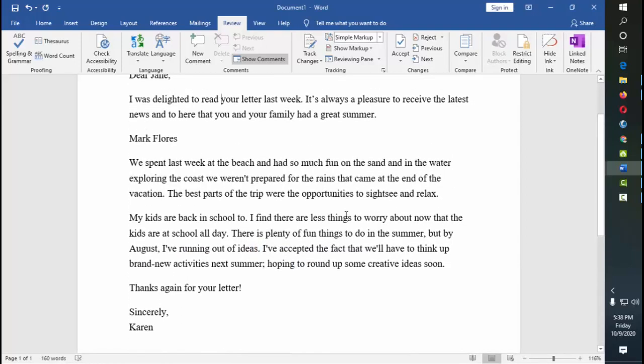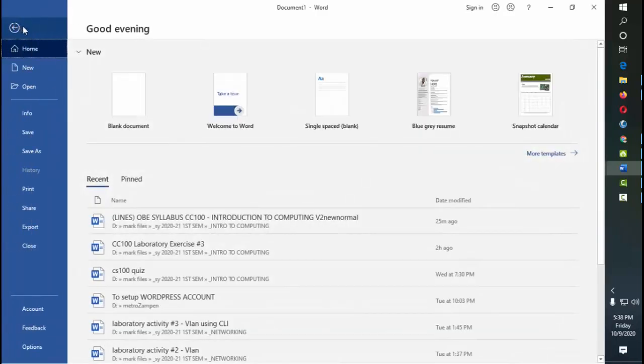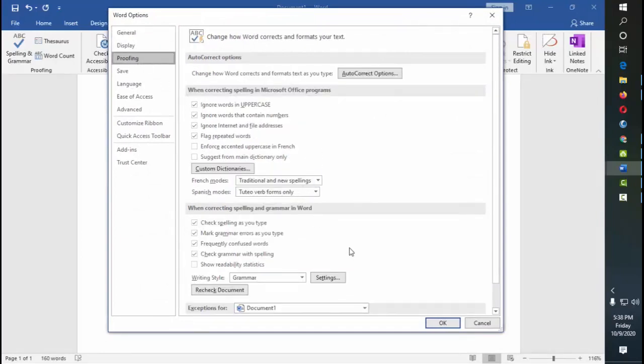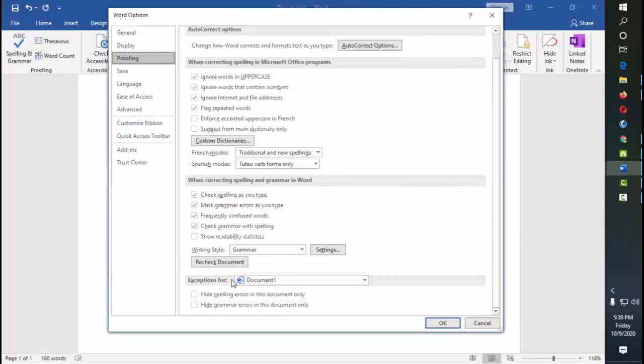Another way is, as I told you earlier, let's say you're actually writing a Tagalog document, so it's all going to be marked. So how do you remove the annoying marks temporarily? You can do that by going to File and then Options, and then in the options you click on Proofing, and here in Proofing you have the grammar settings. You can do some changes to the settings, and basically if you're going to do the Tagalog thing, you just have to hide the spelling errors and hide the grammar errors also, so that you won't be annoyed with the markings.